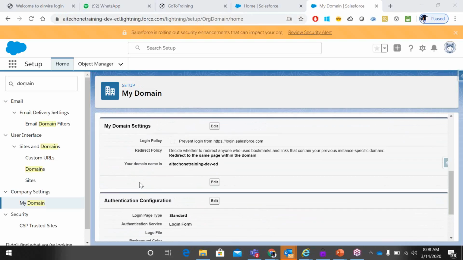So please click on that so that your org will be ready with your new domain. Is it done? Shall I proceed? Charu, Duraz, Harita, Steven. Yeah. Okay.